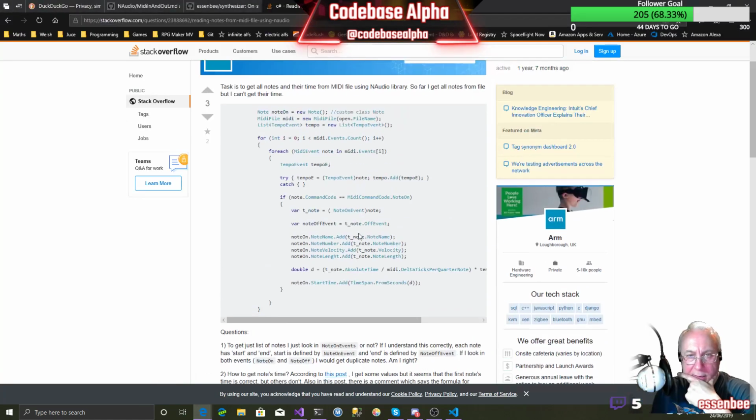In here they're saying note off event is T note, the off event. I don't want to know the length though in NAudio. I just want an on and off event, just like in pure MIDI.